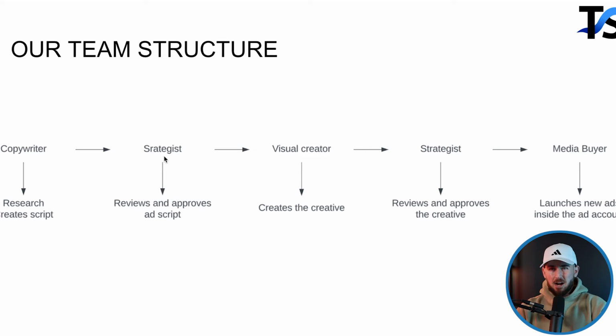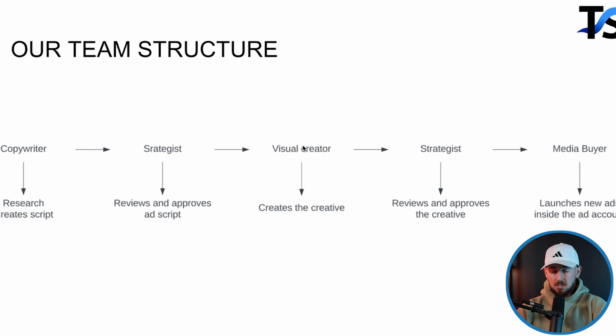Next thing is we have our strategist. A strategist is, in a way, someone who has a decent amount of experience and understanding in creating ads that convert. They have a really good eye for ads that convert. That's this particular person right here. And this person will review the script and approve it. So he'll review the ad script that comes from the copywriter, and the strategist will either approve it, say, hey, it's good to go, or give it some feedback, and the copywriter will have to go and rewrite it.